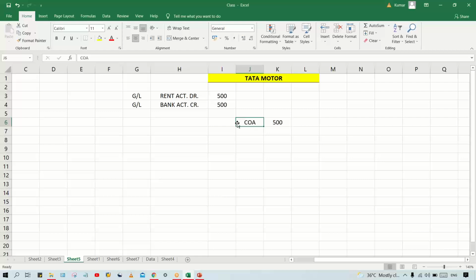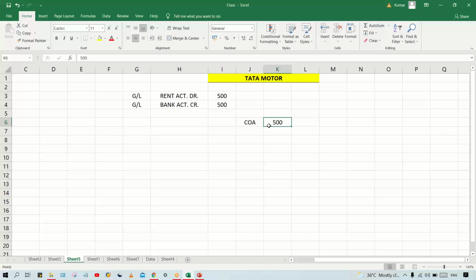A 4-digit code is going to be created. Configurations we'll see, guys. Try to understand the logic behind the creation of a chart of account. Multiple GLs are going to be created, here 500, 600, 700. That list is going to be given by your client. And who is the client here? Of course, Tata Motors is your client. So your core team member is going to give you the list of GL accounts which is required to be set up here in SAP.